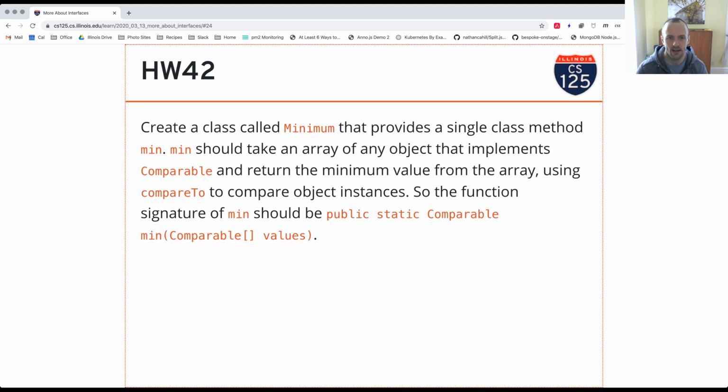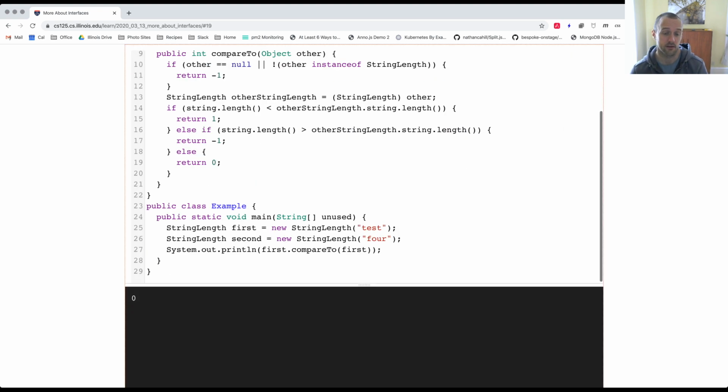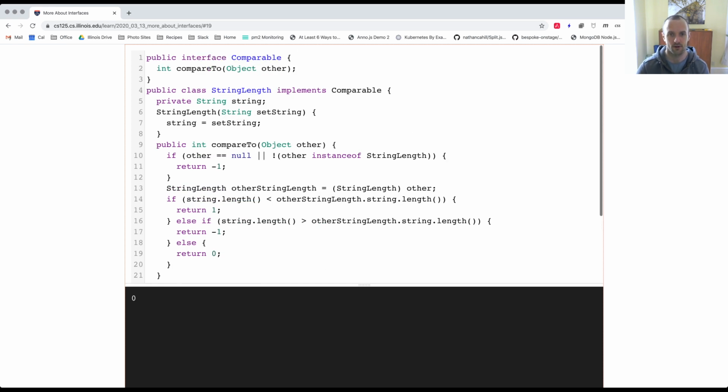So what we did, and I also want to draw a distinction here between providing the interface and using the interface. Here what we did is we provided the Comparable interface. We took a class called StringLength and we implemented Comparable, which allows instances of StringLength to be put in order. This is the provider of the interface. It's the class that implements Comparable.